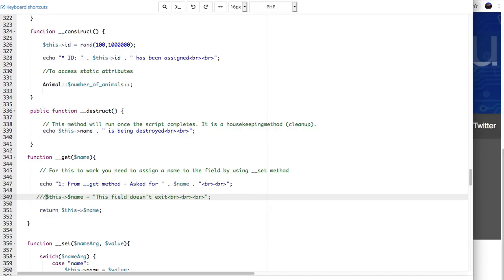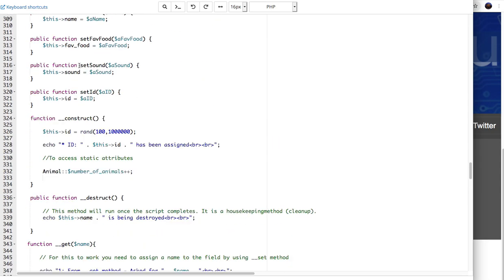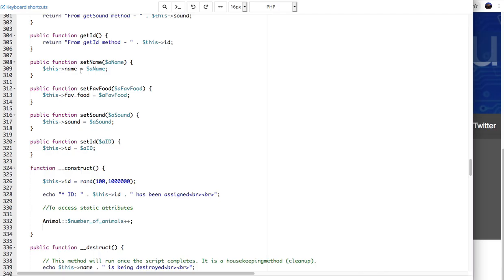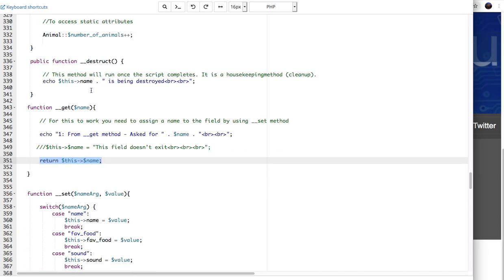But I do 1, 2, 3 because I don't want to use it yet. And then it says it returns this, right? That's what that is. When you do a get, it returns this. Remember, none of this is doing anything right now. It's sitting in memory, and I'm just getting it ready. I'm explaining it so that when we do the things below it, you know what's going on.